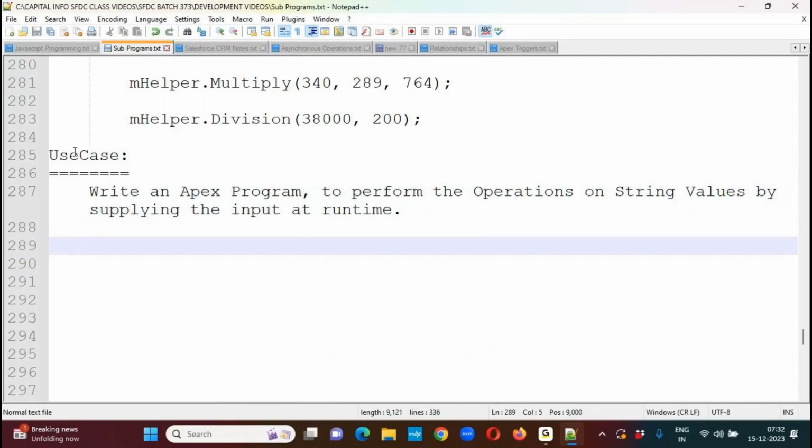I want to supply those values to the procedures at runtime. Then how to supply the value to the procedure at runtime which is of type string, and how can we perform the operations, we'll see practically today.